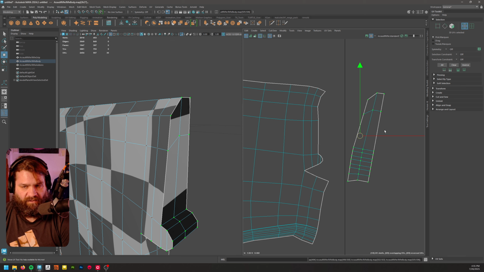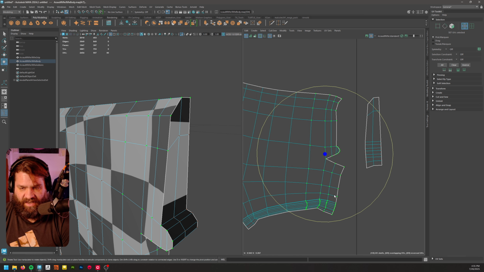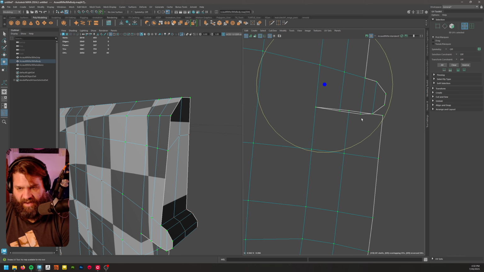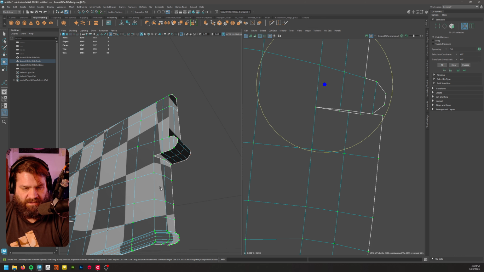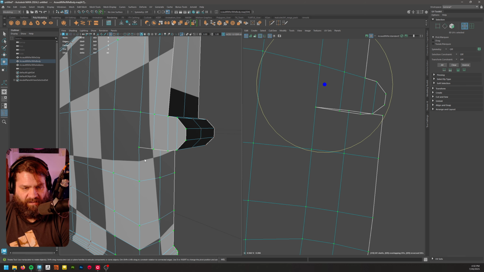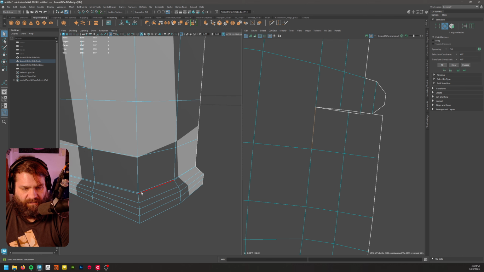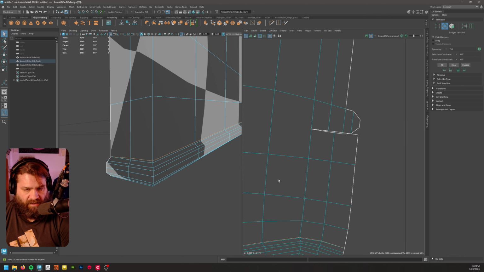So if I go unfold, you see how that's a lot better. And if I select this guy now and I do unfold, it's gonna unfold a lot nicer as well. But you see how that part there is now not green. So this is the part here where maybe I need to split this part here. So I'm gonna select all that around and I'm gonna cut it.